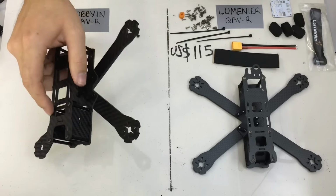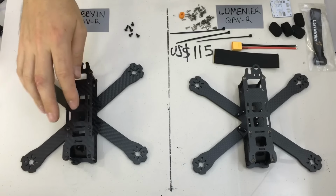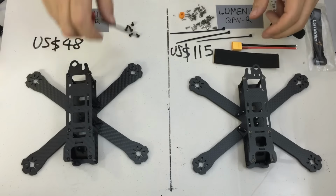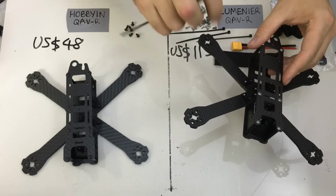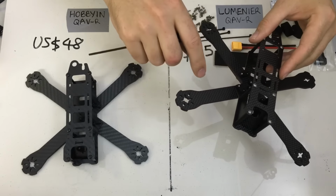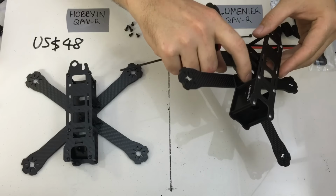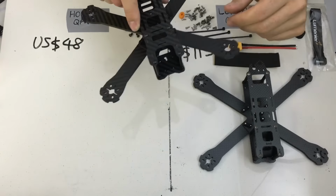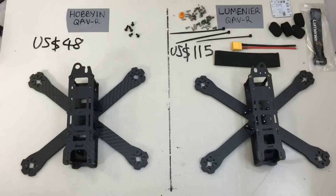If they were to offer spare parts for this HobbyIn frame, I think it would have to be a serious contender for somebody looking for a more budget priced frame. Some other things, interestingly, on the Lumenier, I'm really concerned about the lack of depth in these holes where the nylon standoffs screw into. It's really only 1.5mm. It's barely one or two turns of the nylon screw into them. The HobbyIn seem to have addressed that and made them longer. So I really think that's an oversight on the behalf of the Lumenier.